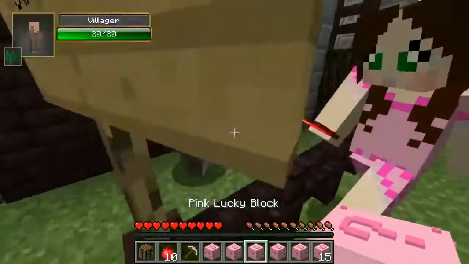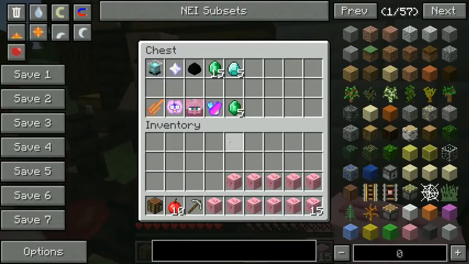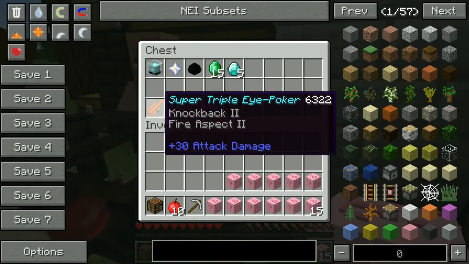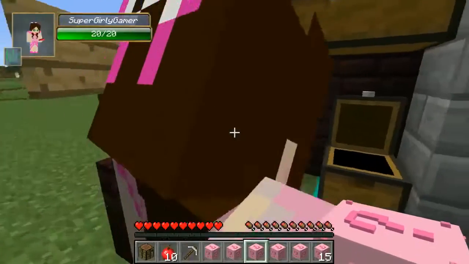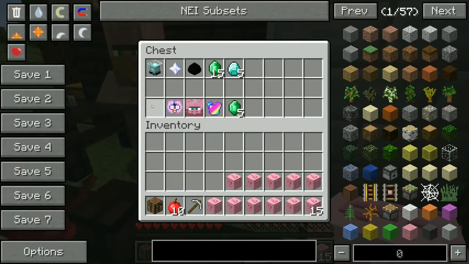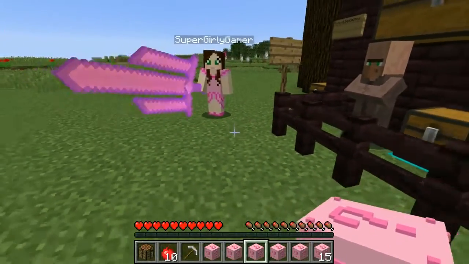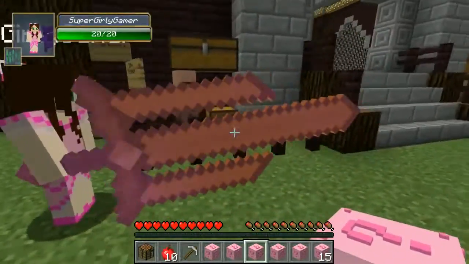All right, so let's see what Ted has for us today. This is actually hard to theme with an eyeball octopus, a.k.a. an eyepus. So a beacon will yield us a super... Oh my gosh. What? There's so many weird things in this chest. No, it's normal, Jen. We get the super triple eye poker, which does 30 attack damage. This will legitimately kill it in one hit if you get this one, Jen. All right, let's get a nice look at it. All right. Oh, it's huge. Oh, my goodness. Have we ever used this before? No, I don't even know what mod it's from. Oh, I like it.